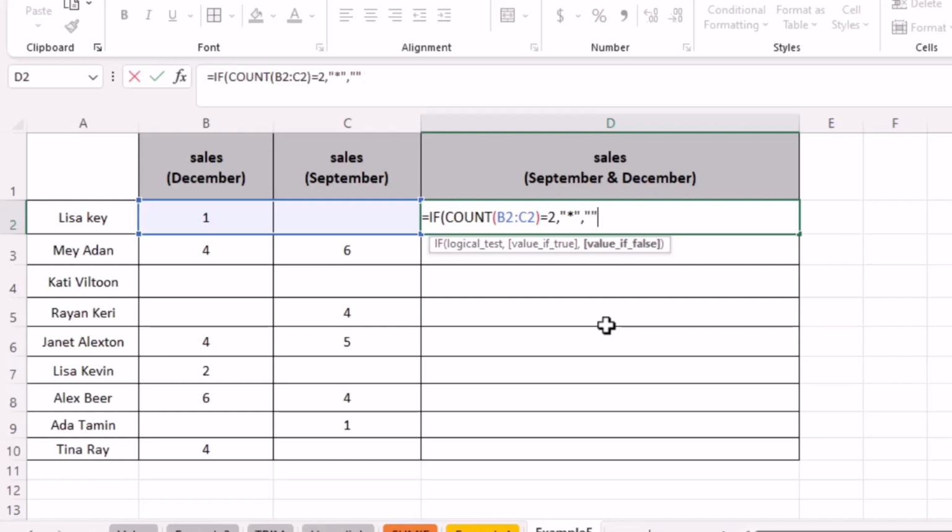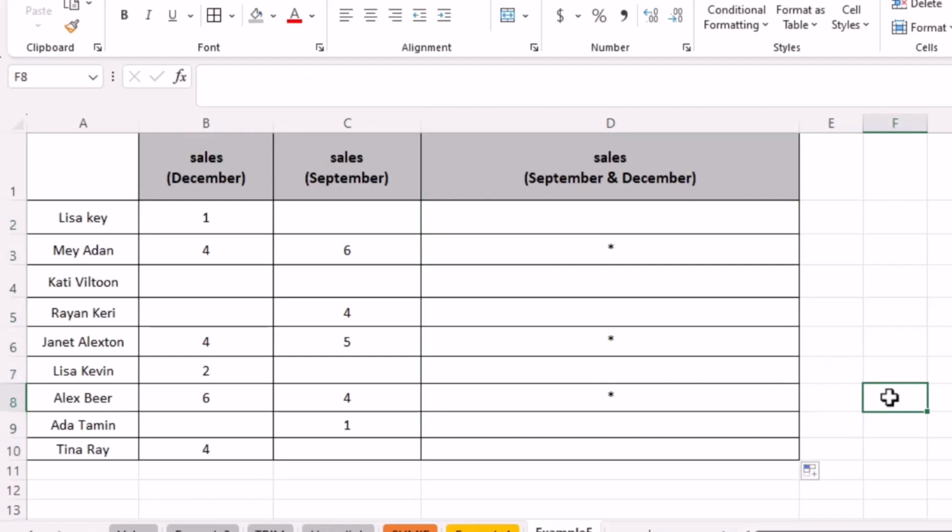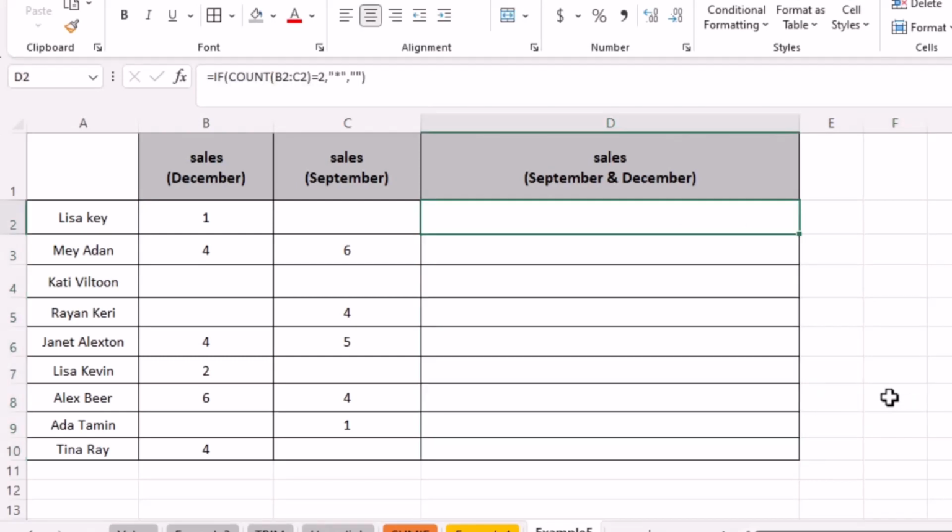Otherwise, it will be empty. And now, we will copy down and the formula will be executed. This is also the second method.